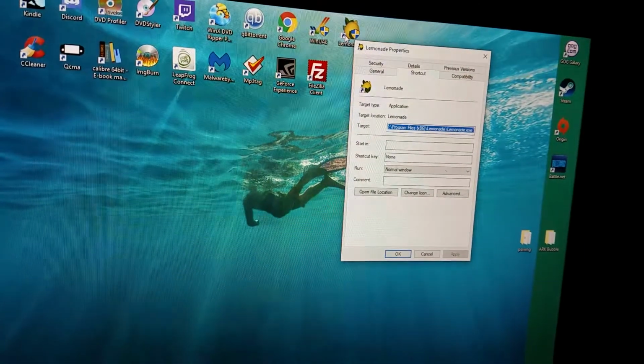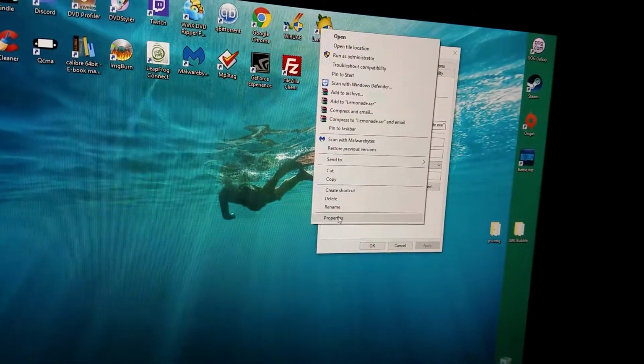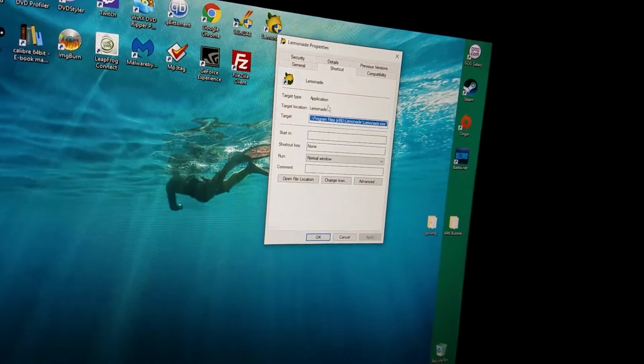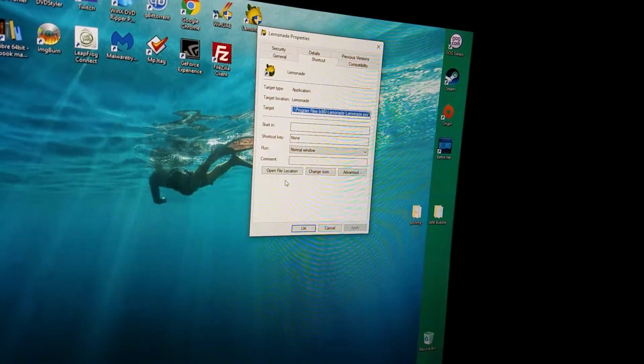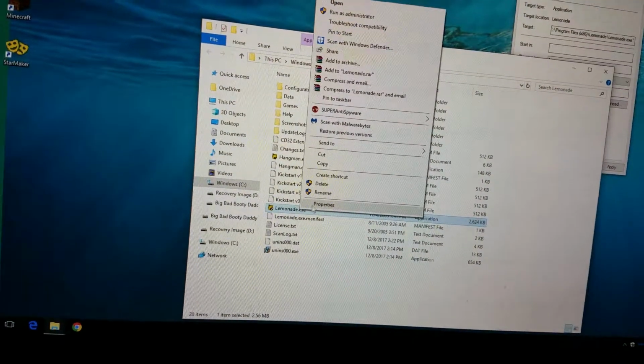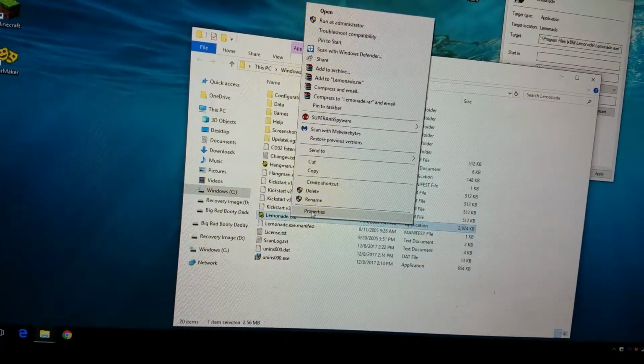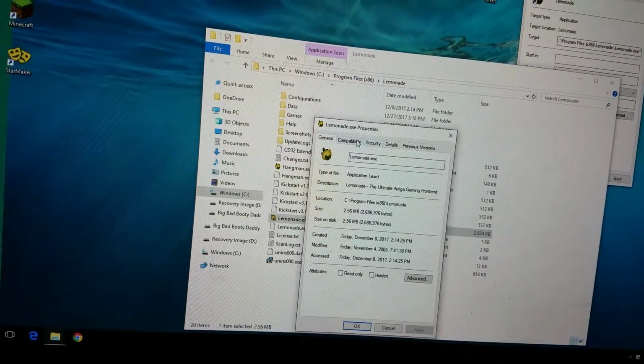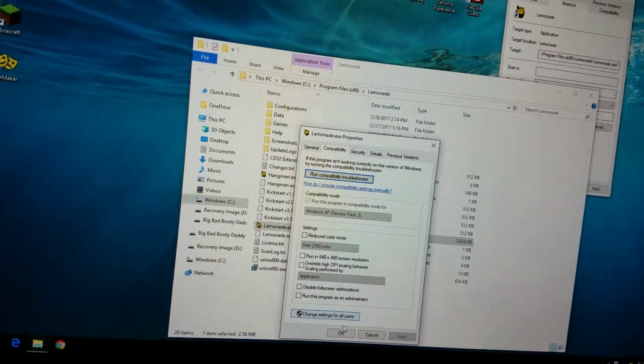Because a while back I tried the brand new version of WinUAE and it didn't want to work. I forget exactly what the problem was, but it didn't work completely. So yeah, the actual program of Lemonade.